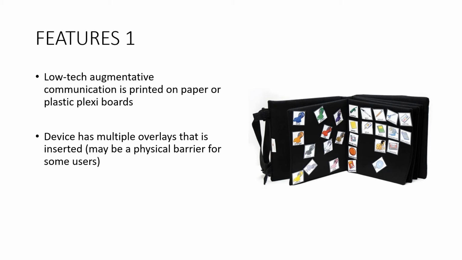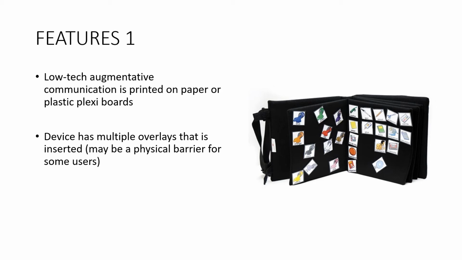A device that has multiple overlays that are inserted may be a physical barrier for some users. So remember we were talking about that mid-tech thing before. When you pull the little sheets in and out, some people physically cannot do that, or it's a struggle, right? So that might be something that this person might not be able to use.